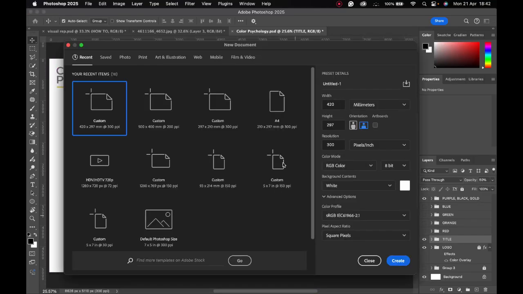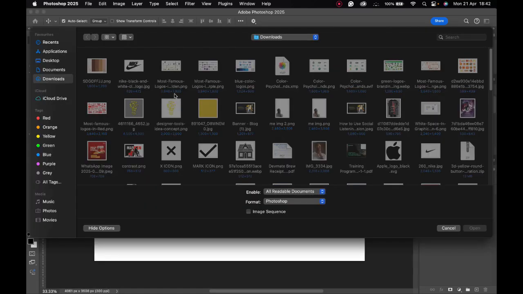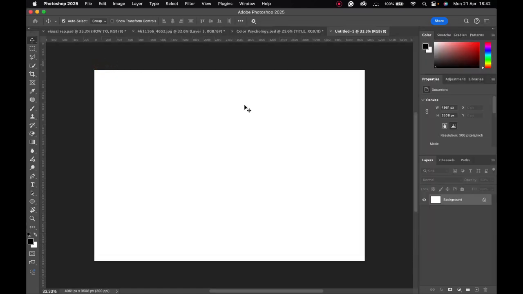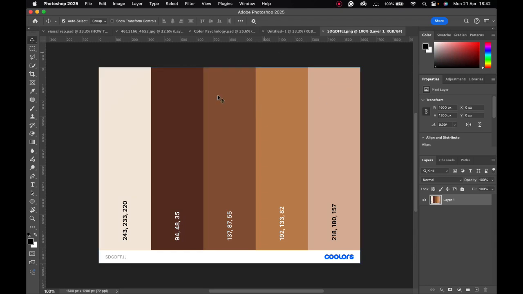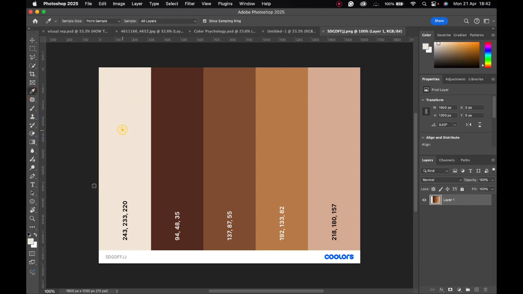So coming to Photoshop, I will just create a random worksheet. Then I've downloaded my color palette. So how do I use it in the design? With the color picker, eyedropper tool, I can click on this and save it here. I've explained this in one of the previous sessions. Then I can switch this and save it to the next one. So I have saved two colors already.